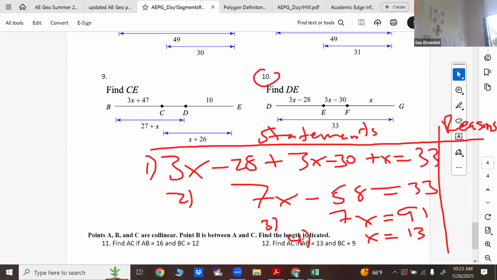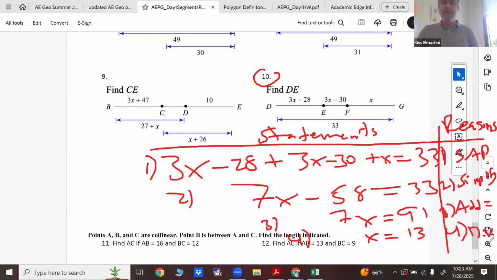We're gonna say step 1, step 2, step 3, step 4. I proved it, right? And what was my first reason? The segment addition postulate, SAP. What was my second reason? I simplified. What was my third reason? I added, called addition property of equality. I know, don't have to write this down for now. Don't worry about this. We will do this later. Division property of equality. I'm just giving you a taste of what we're gonna do in geometry.